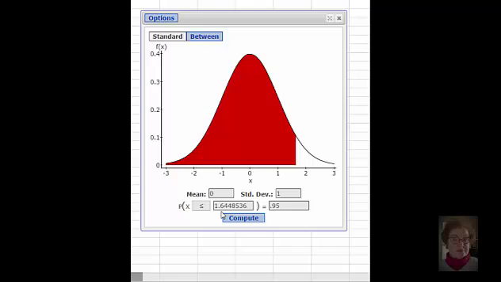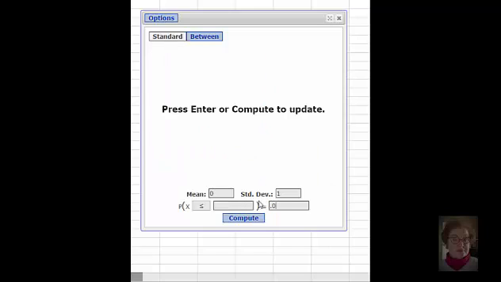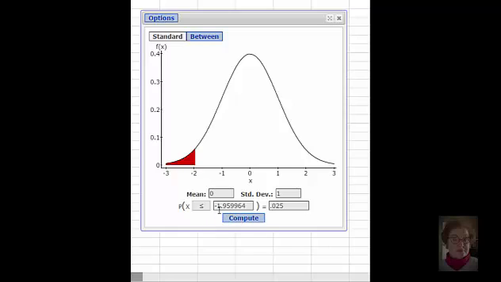Now in the next slide, they asked about, well, what about the bottom 2.5% and the top 2.5%? We can do this, and again, I'm going to use the less than, but I'm going to go over here to my probability and do 0.025. And when I do that, I get a negative 1.959, which rounds to 1.96. Now, we round this to 2 decimal places because that's what the table gives us.